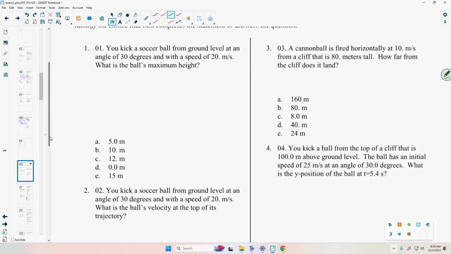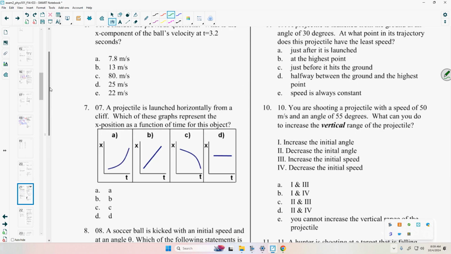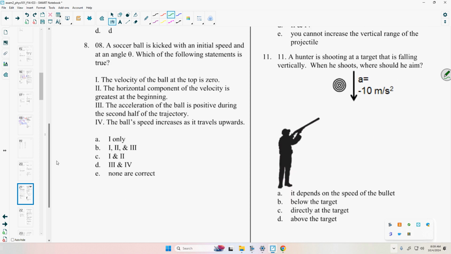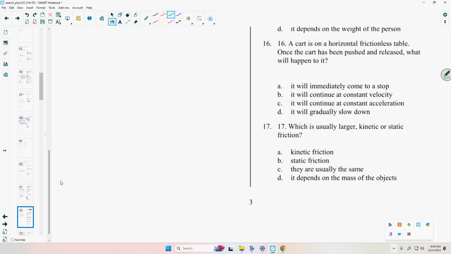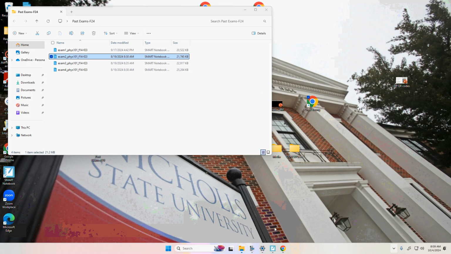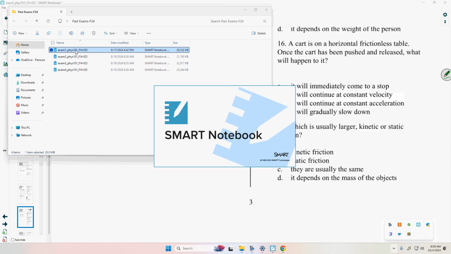Anybody have any help on that? Was it about such and such component is bigger than the other component, and what is the angle of it? Oh, this might be on exam 1. Let me pull up exam 1. Yeah, as you're practicing, realize that there are some questions on this exam that would have been from past exams.